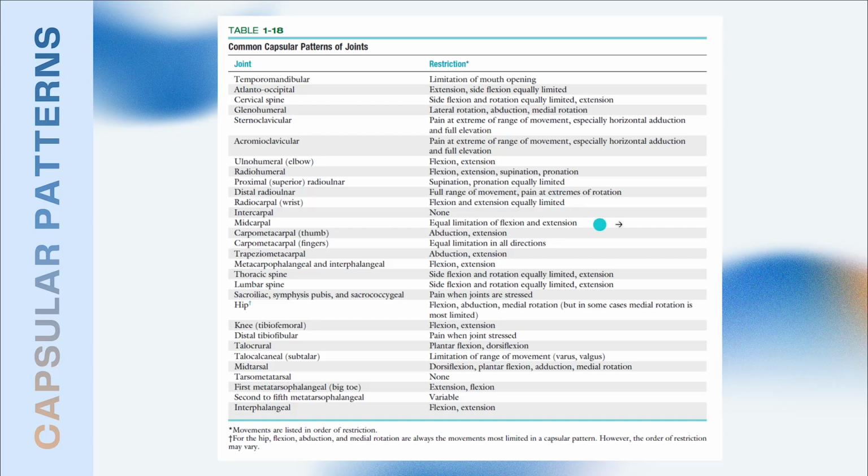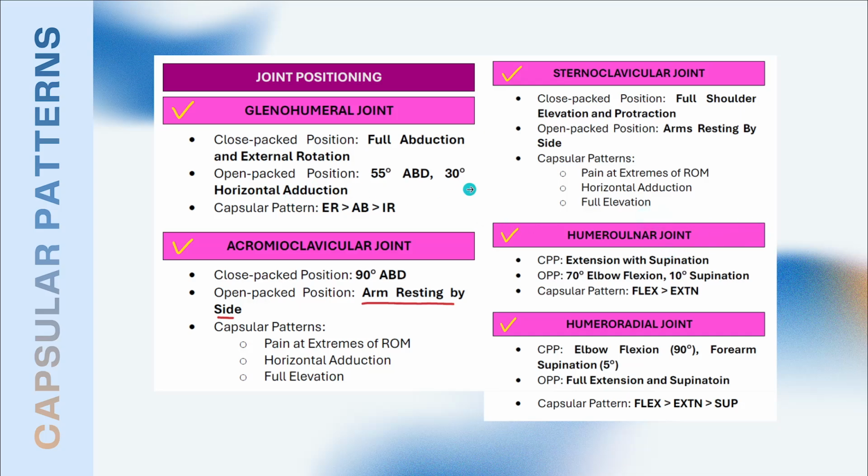Let's go to the last part. Okay, this one. I'm just showing this. I'm not going to explain it because this is also a lot of memorizing. These just show the closed pack position and the open pack position of joints. I made these, so if there's any incorrect information, I apologize. These are just my own makings. I took references from books, but I might be wrong. So this is basically just memorizing. I put the capsular pattern here so you could easily get it.